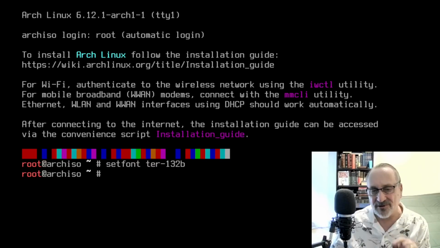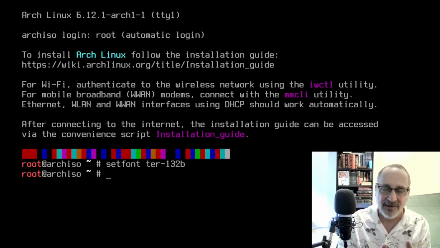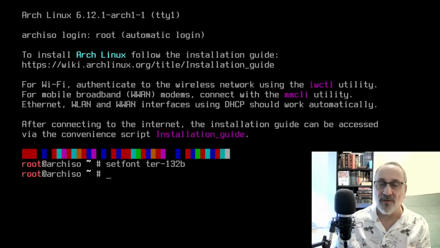Now, in the new installer, it doesn't work properly with this font. So you end up on pages where you can't see it and you can't use it properly. Now, I don't know if that has to do with my monitor size, and I don't know if that's going to happen with everybody. So I can't use this font. With the older installer, I was able to use the ter-132b font, this nice large font, in Arch Install, the automated installer, but in the brand new version, it doesn't work properly.